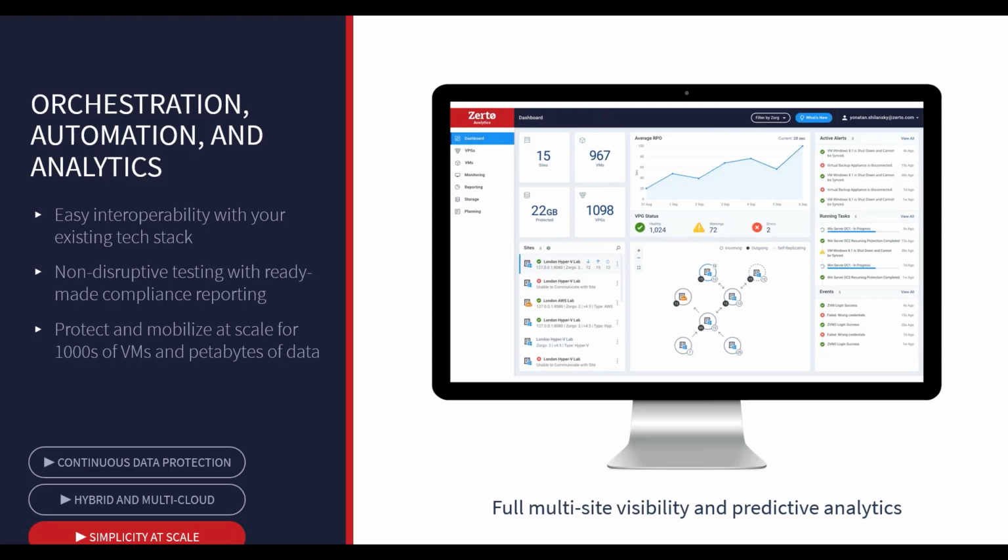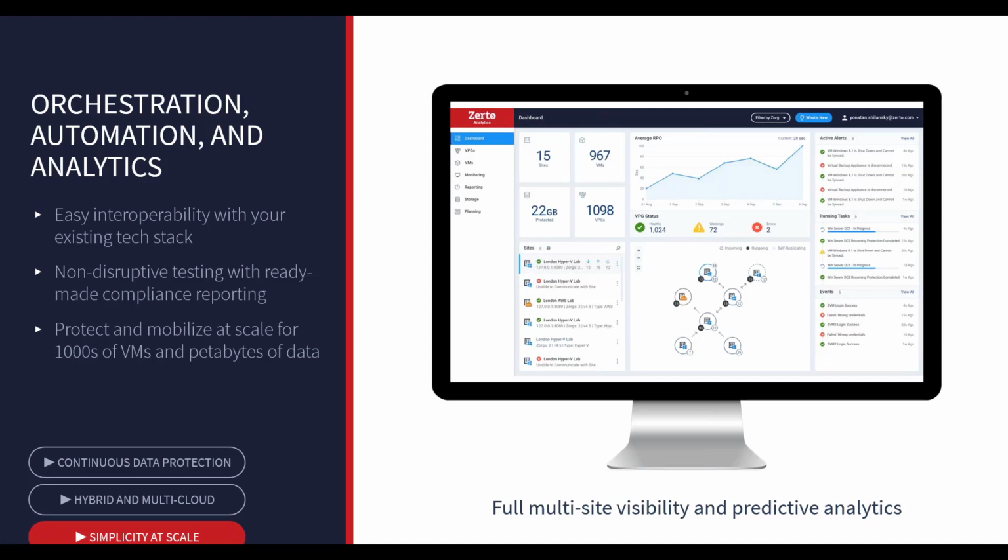And the other thing that's built into that is disaster recovery reporting, built in for compliance. So you can easily generate reports out of our non-disruptive testing mechanisms for either your compliance needs or just for your own benefit, to know that you're ready to respond to a disaster when it happens.